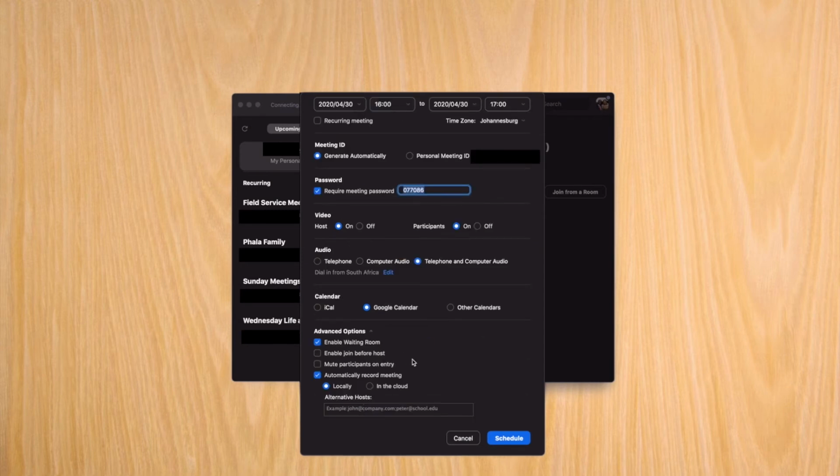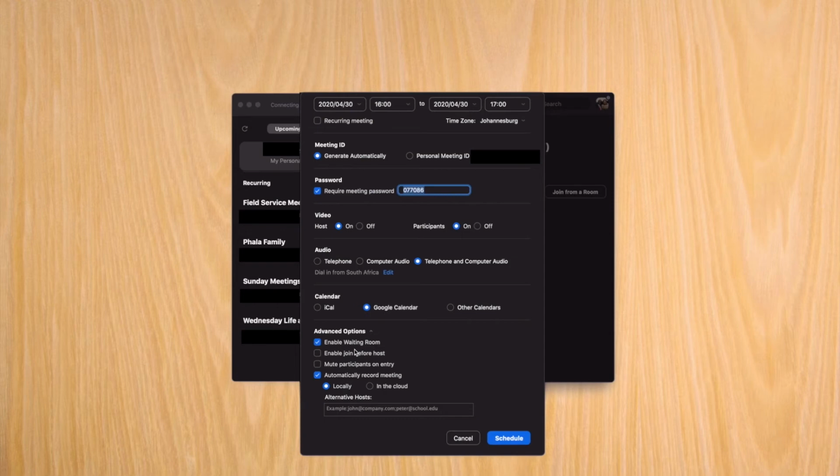There you have the enable waiting room option. Now with enable waiting room, it's like having a boardroom that is closed, and your participants come and wait outside until you let them into the boardroom. So this is where you click.